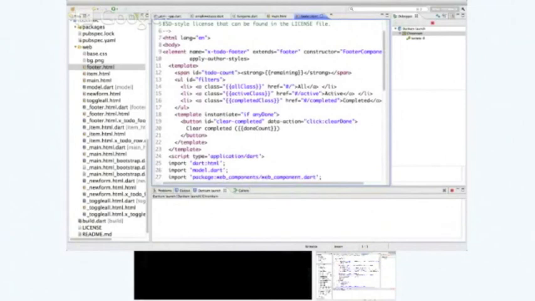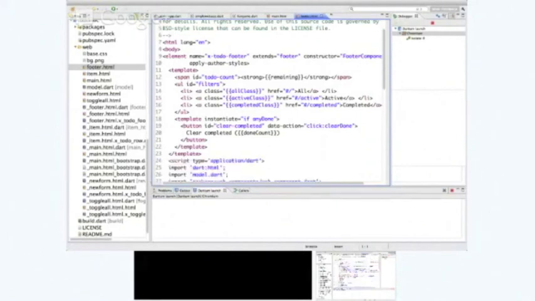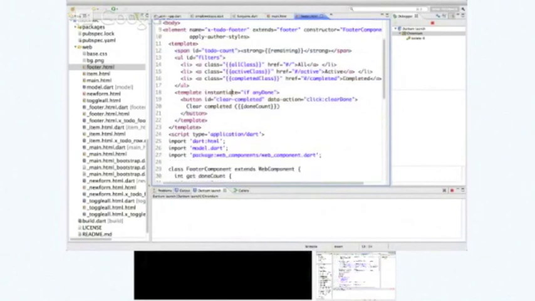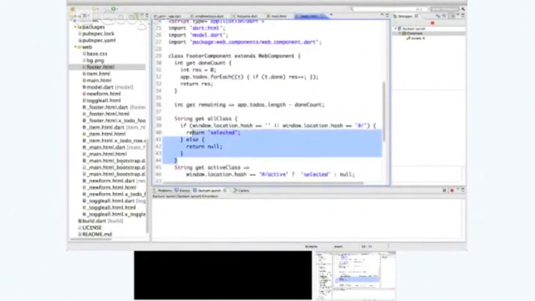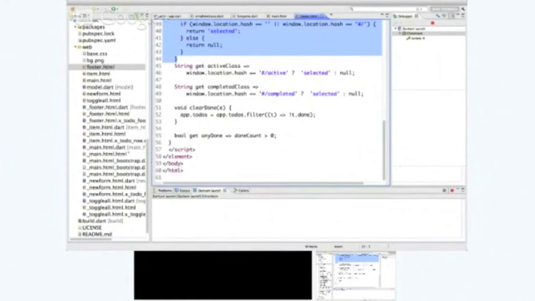Yep, very cool. So when we go over to footer HTML, it itself is a component. It defines a new element named xToDoFooter. You can see the structure is encapsulated inside this component. You can see the behavior is encapsulated inside the component. Here's actual Dart code embedded inside of a web component as well. Very cool. So you can encapsulate them all together, reuse them, and then when you actually compile it through our Dart web component compiler, it will generate the actual JavaScript that you need, and it will generate the raw HTML that you need, making the web components a futuristic set of specs available actually today.